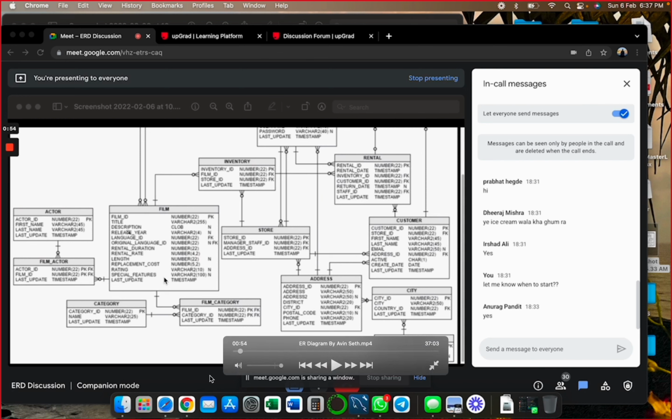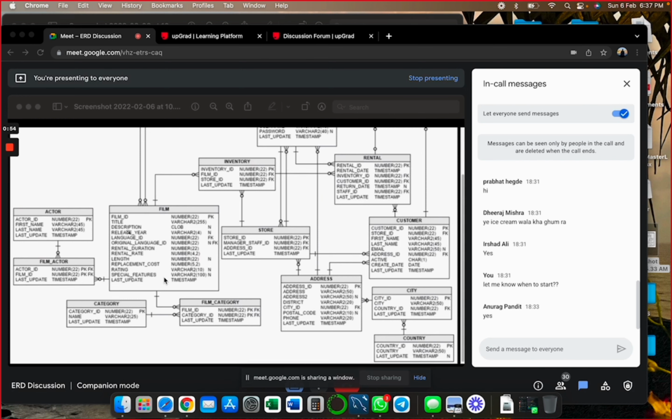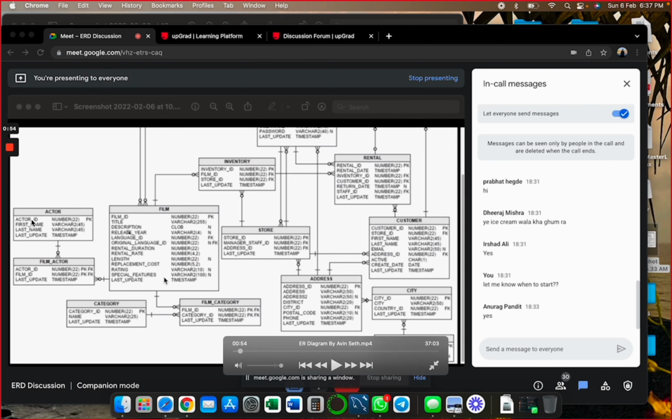So right now, this is a sample ER diagram that I have taken. These are actor, film, inventory, rental, customer, store, address, city, film category. All these are the entities, and the columns that these entities have are called the attributes.